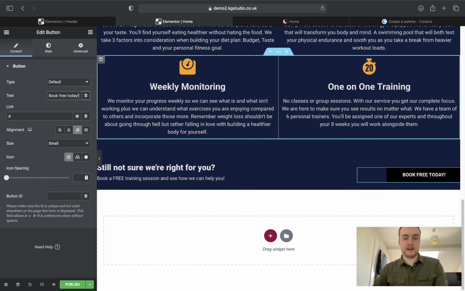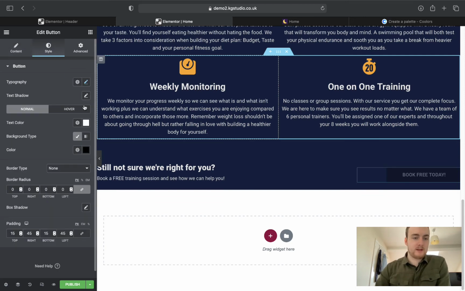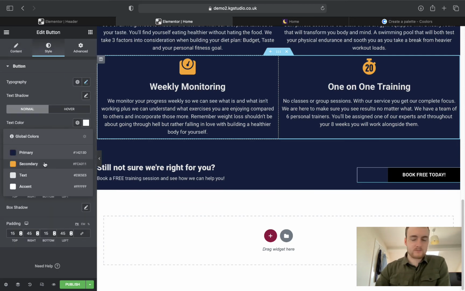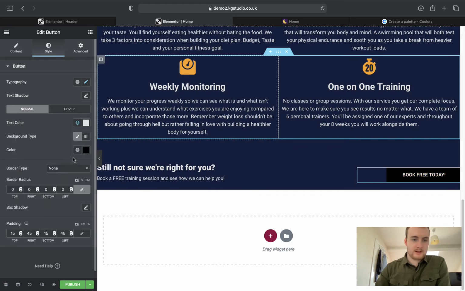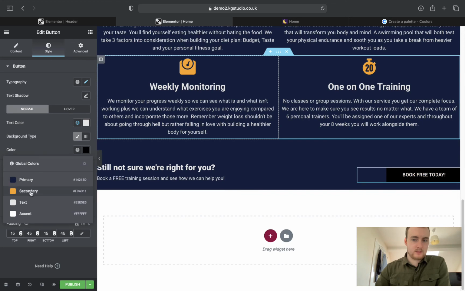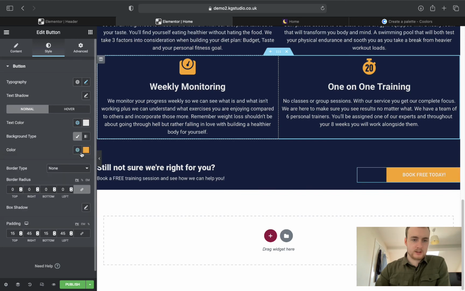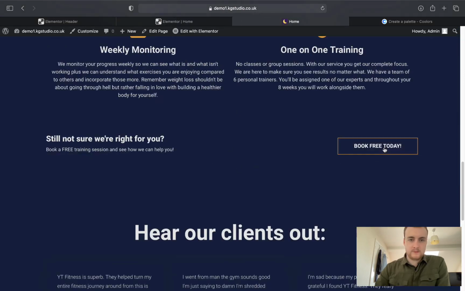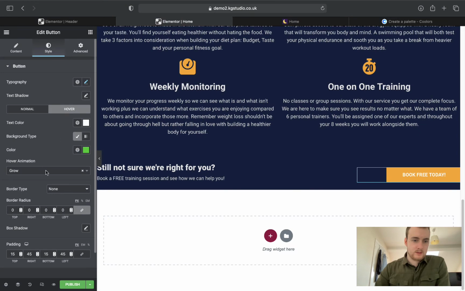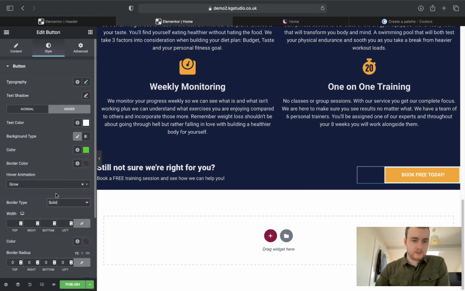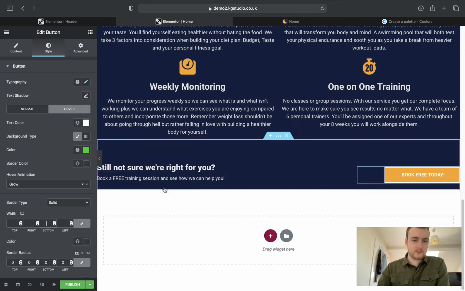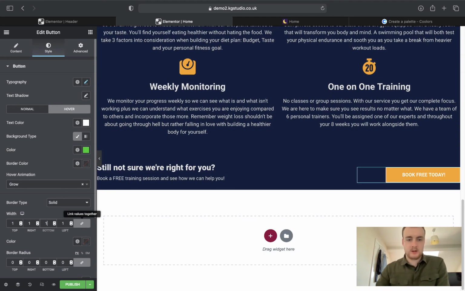Book free today, and we'll change the colors like we have been on the other ones. So we want that platinum white, and the background, actually, let's make that all the way white. For the hover, we add a solid border all the way. If you uncheck this, that's where you can get the line at the bottom like we do up here, but since they're all linked together, we'll just get a border all the way around.